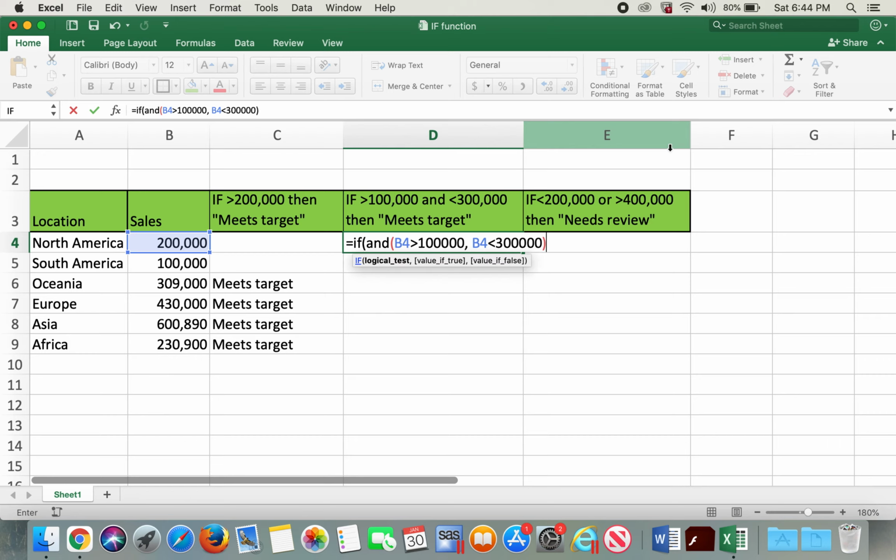So I'll go ahead and close this, and if the value is true, it will output "meets target." And if the value is false, I'll leave it as blank.